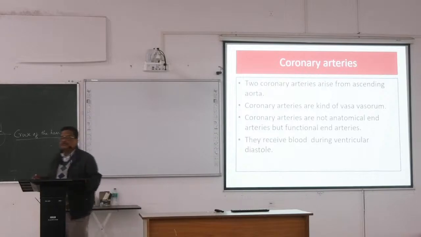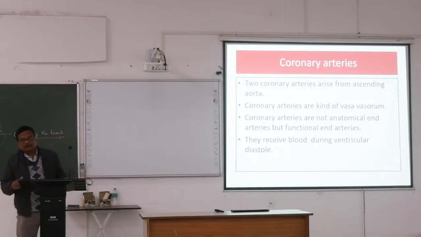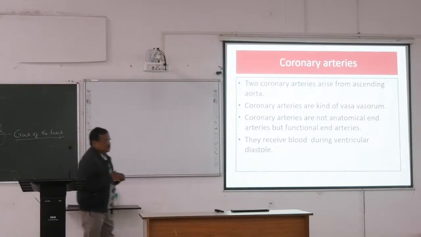They will give a clinical condition: a patient presents with a sudden severe compressing pain on the left side of the chest, radiating to the left arm with profuse sweating and other symptoms. What is your diagnosis? Then they will ask what is the reason for having the pain? What is the reason for radiating the pain to the left arm? Next, describe the coronary circulation. This is the usual long question. So, I start the coronary circulation.